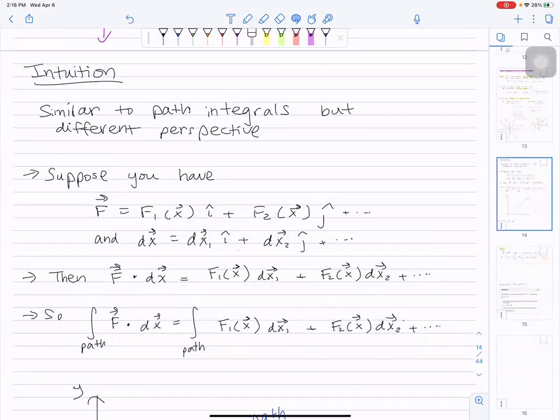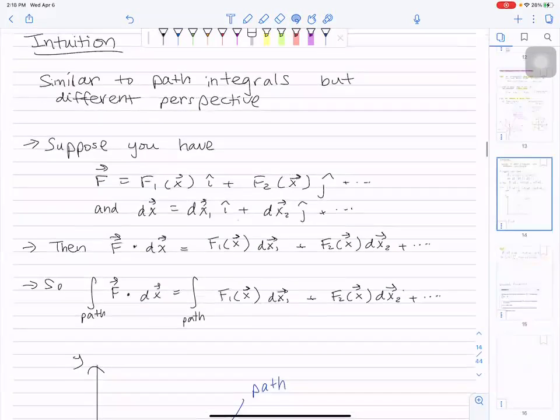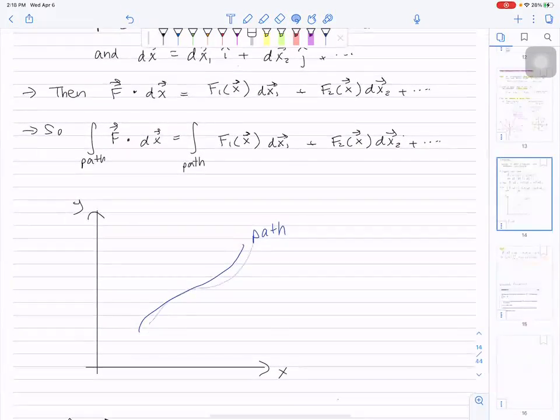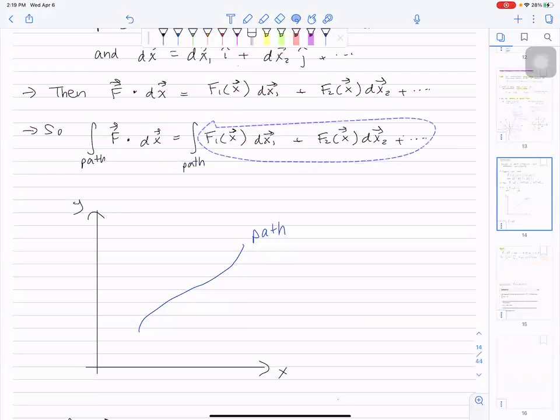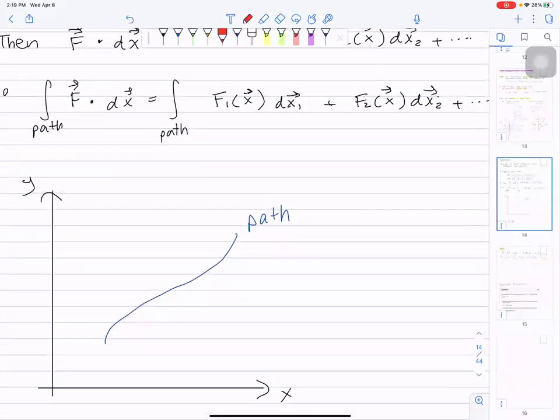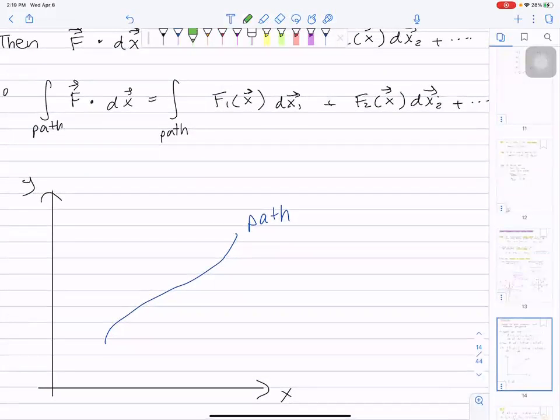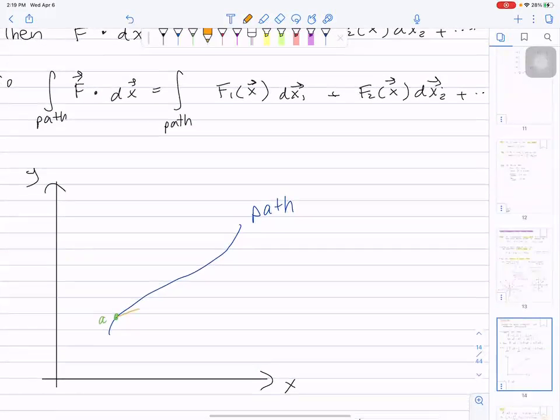Okay, we're doing the integral of that. And so what does that mean? Let's draw it. We have some path, which I draw here in blue. Say we have this point A over here in green. F bar, this first component, let's say it's some vector that looks like this. This is F bar. And dx bar always has to be tangent. We're saying that dx bar is going to be tangent to our path. So it's going to be this line here, dx bar.